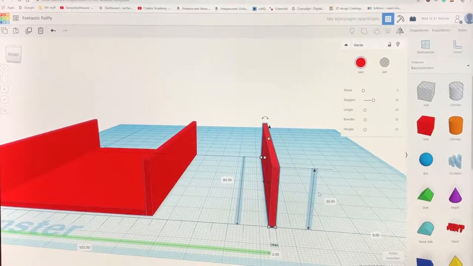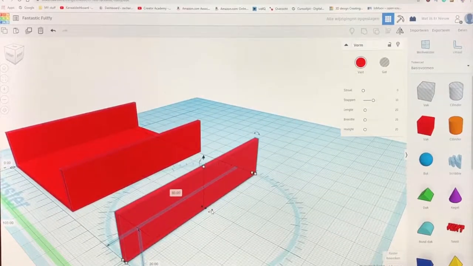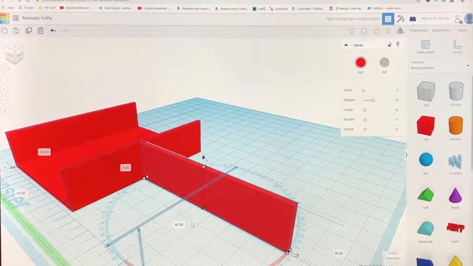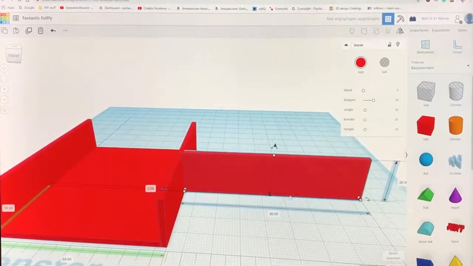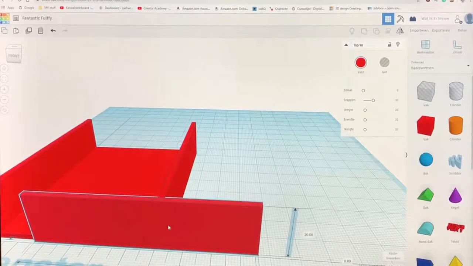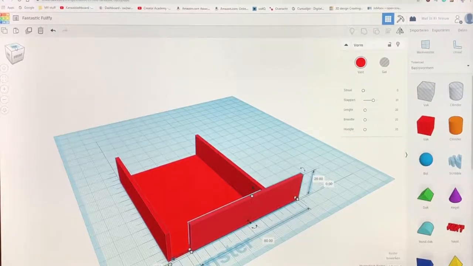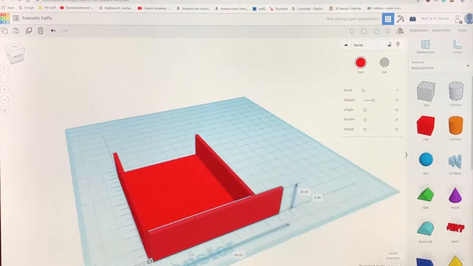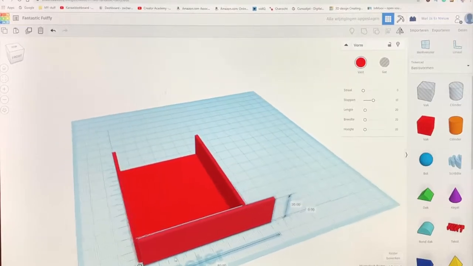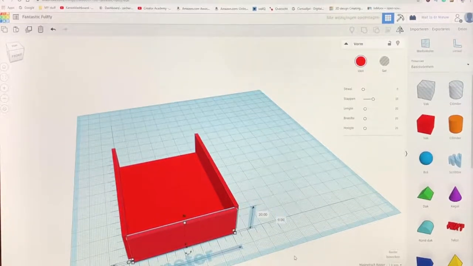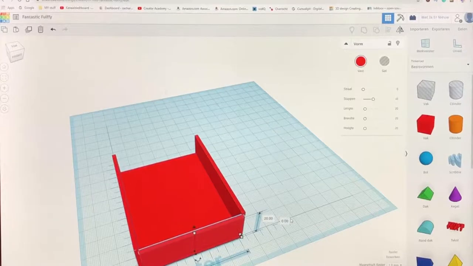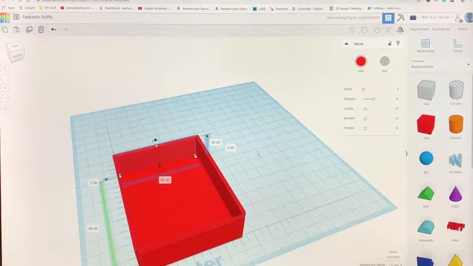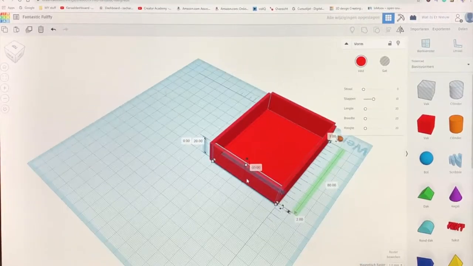Then, when you want to move it or rotate it, take the inner corner for just half the right degree of changing it. This we are going to put here. You can also say, well, I'm going to take the top because I started in the corner over there. Here I'm going to use the round circle. This is going to be 60, just like that. Yeah, that's correct. Then Control C, Control V, and we are going to place it on the other side. I think I'm not correct on that.